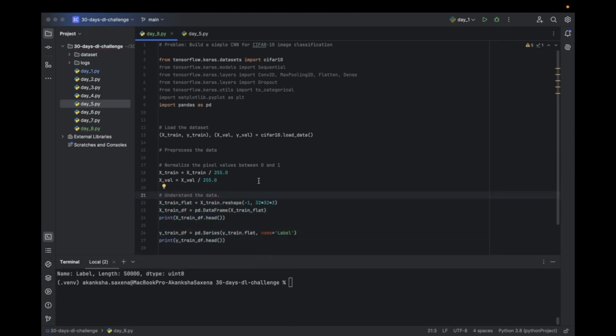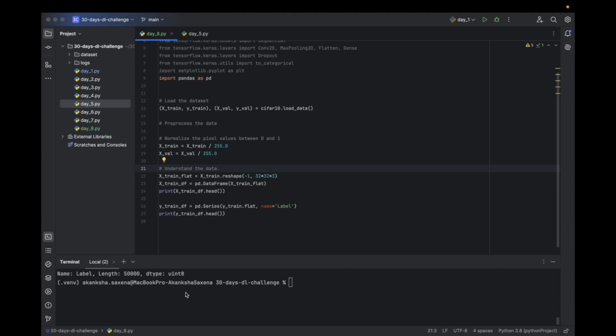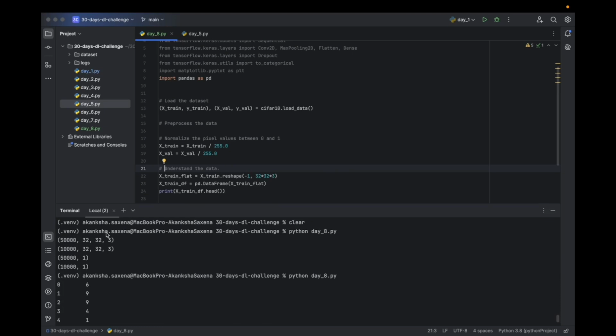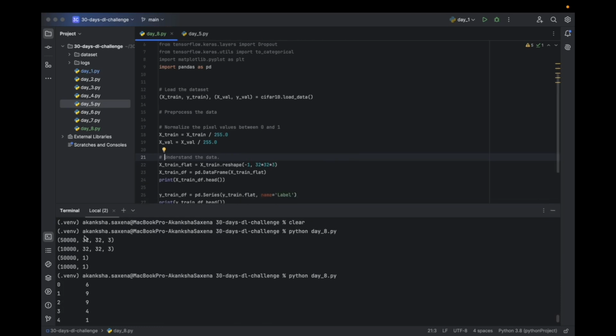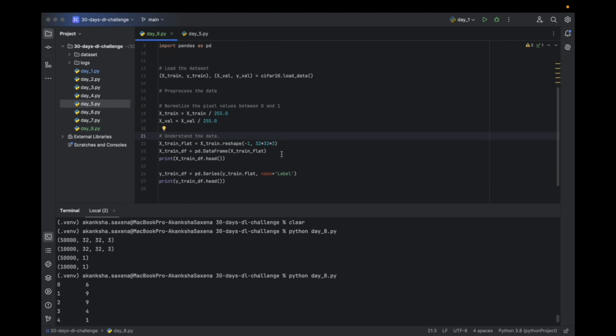What we are doing here is reshaping, because you saw that the feature list is 32 by 32 pixels, so we need to convert it into a 2D array, 32 into 32 into 3. We reshape it using the reshape function, and then simply pass it into the pandas DataFrame function to create the data frame.